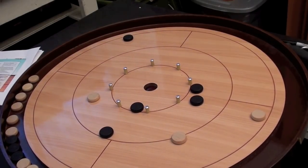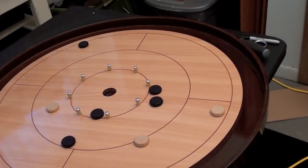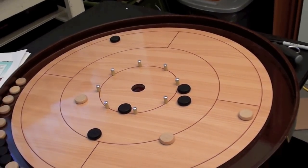Storing the board, like I said, is a bit of a challenge. I keep mine in the box itself. And I keep all my discs in the little wooden box that came with the game. But overall, I'm very happy with this. This is a very good piece of equipment. So there you have it. That's the Mayday Crokinole board.